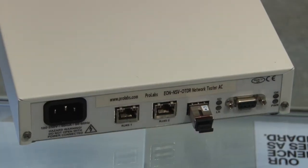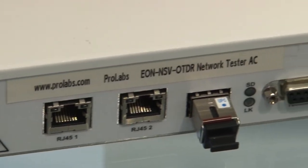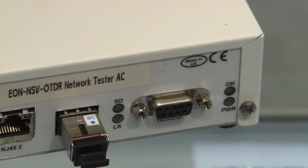The idea behind this product is we're not bringing a unique solution to market — we're taking existing solutions, an OTDR solution and layer two and layer three testing, and bringing them together in a cost-effective platform box. That way we can do layer one fiber fault detection, determining where a fiber break might be, and also when you run the boxes together over a network you can do technical monitoring of the data passing over that network.